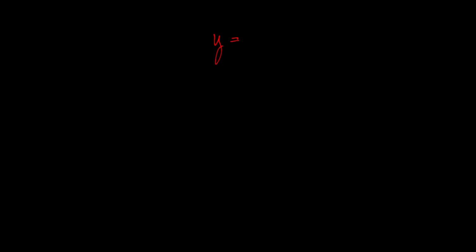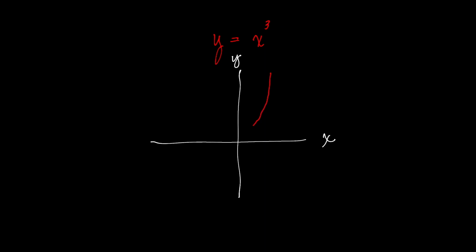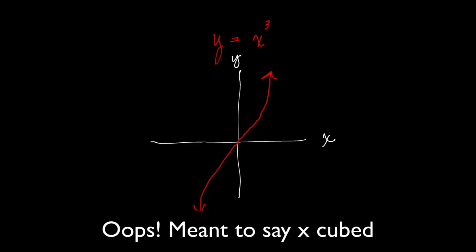I have y equals x cubed. Here is a graph, here's our x, and here's our y, and the graph looks like this. It crosses the origin, and that is the parent function for y equals x cubed. All right, let's go to the next one I have for you that we'll see quite a bit.